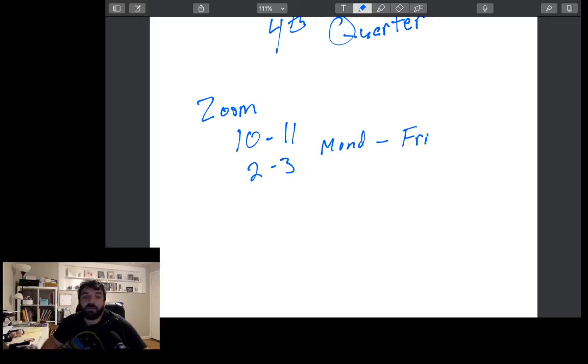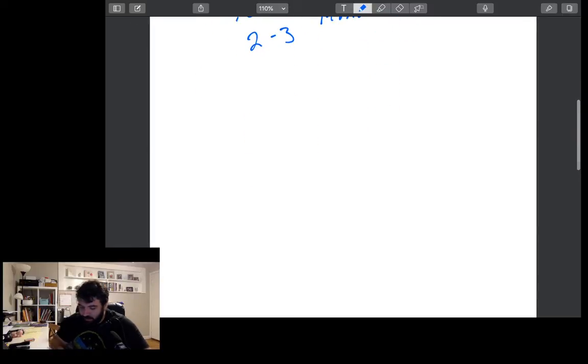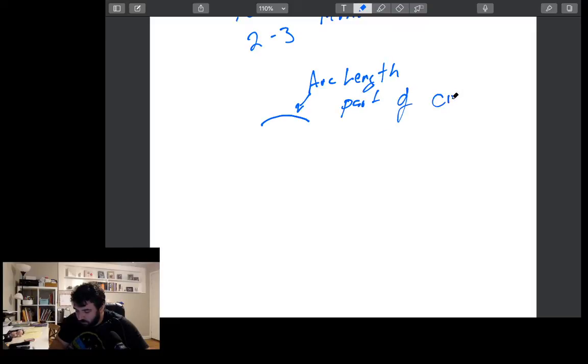All right, so sector area, we're going to just go over two examples of it real quick. Here's the idea. Last time we talked about arc length, and that's just talking about this. This is arc length. This is part of the circle. So if you think about it, that's part of your string, your kind of fence, whatever you want to talk about there. Today, we get to talk about sector area, which is far more interesting to me because we get to talk about pizza. Or, stuff I actually care about.